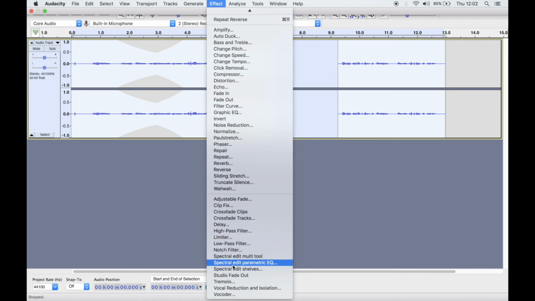There's something like this studio fade out. So if you've ever listened to a piece of music where, toward the end of the song, instead of just ending on a certain note or with a hit of a drum, they sort of fade it out, that's what that'll do. So again, a lot of different effects that you can play around with here. So I'd really encourage you to check these out and just play around with them if you'd like to.